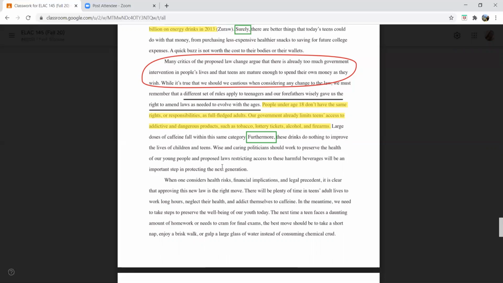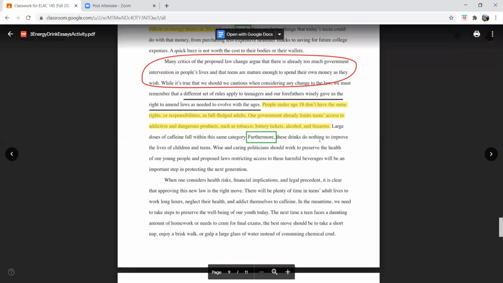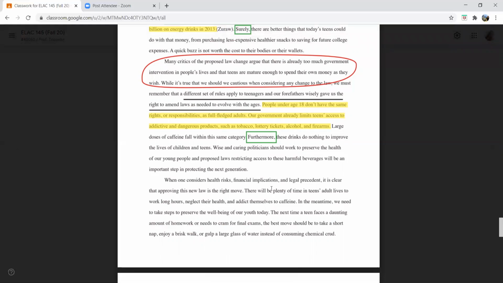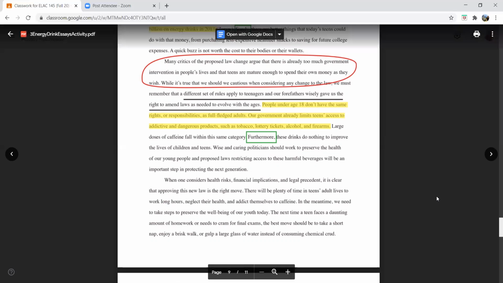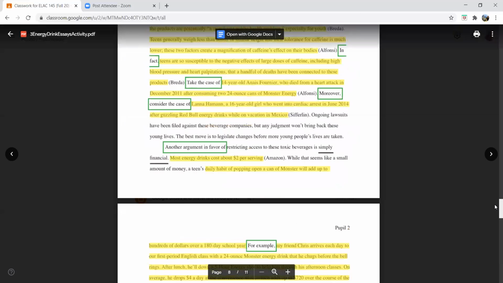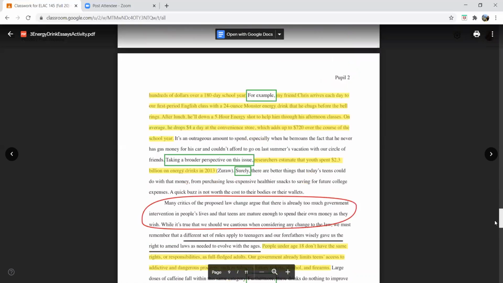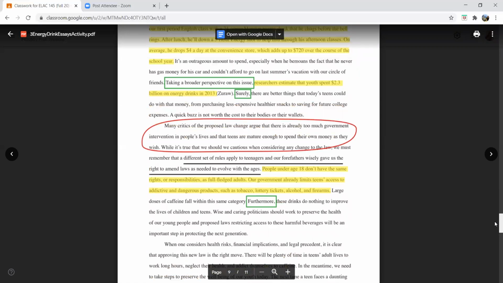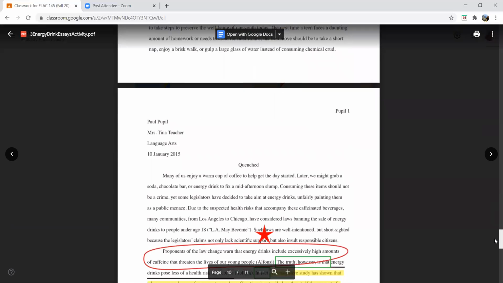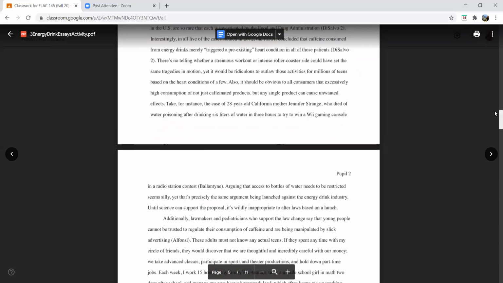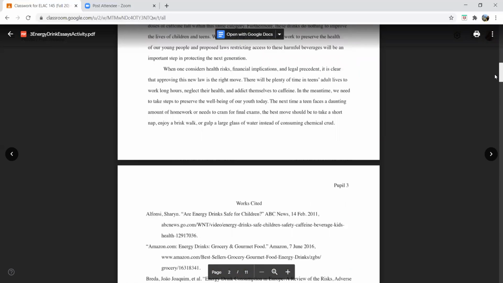So they summarize health risk, financial, legal precedent, and so on. This is why you should agree with me. Thanks, everybody. My essay's done. Bye-bye. Oh, did you ask me something, reader? Did you say my essay was so good and you liked the quotes and you want to know where I found that information so you could read it? Sure, I'll show you. That's called the bibliography. Oh, here's my bibliography up here, you know, in case you remember.